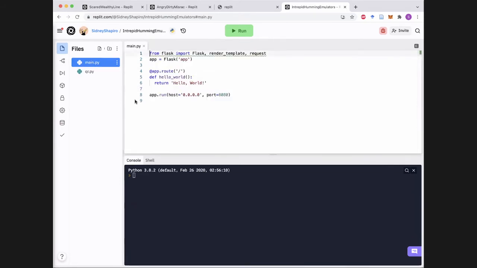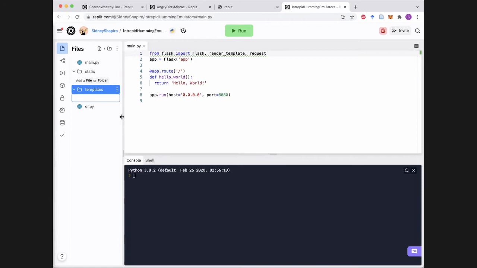Okay, step number 2 is we need 2 folders to make everything work. One folder is going to hold our static files like the image. So we're going to create a folder called static. And then we'll go back to the main level and we'll create another folder called templates. And these are the defaults. They have to be called this, and it has to be spelled right with the right formatting. Django and Flask are not very good at telling you what's wrong most of the time. So it's important to get those steps right. Otherwise, it can be kind of hard to debug. It's possible, but so now we have our 2 folders.